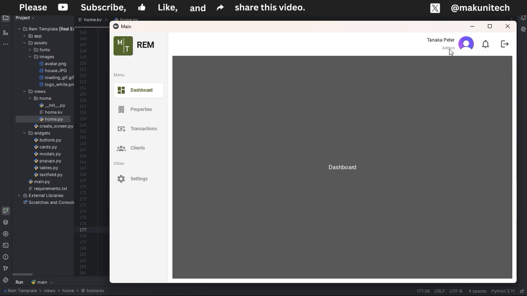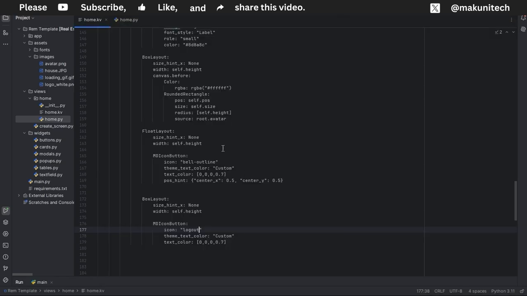But if you notice inside our demo, right, we had a red circle somewhere around here, right, to notify us that we have notifications we haven't attended to just yet. So let's try and put that red circle right there. So inside the first float layout here, right?